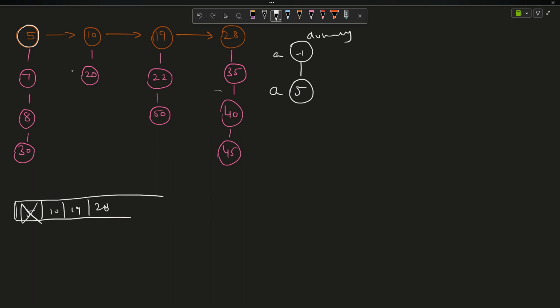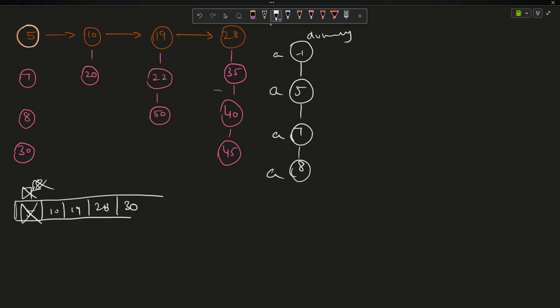A will move here, and 7 is also here, so I will assign 7, because 7 is the smallest among these. Now A will break this connection. Moving on, I will pop out 7, assign it here, and move A here. 7 also has a bottom element, so it will go to 8. Then I will pop out 8. 8 will come here, bottom A, and 8 gives 30, which will come here. Then I will break this connection.